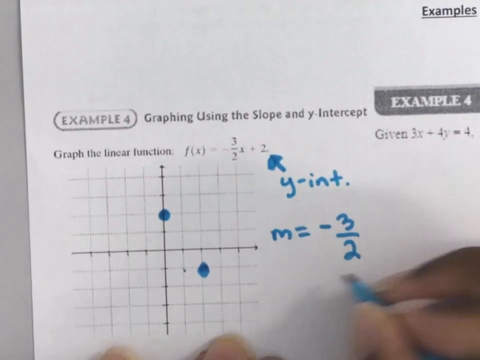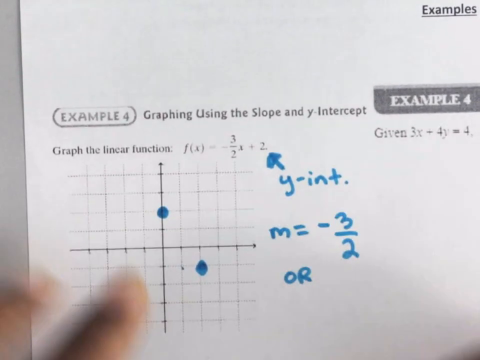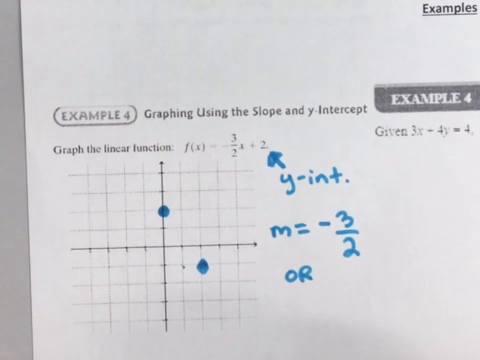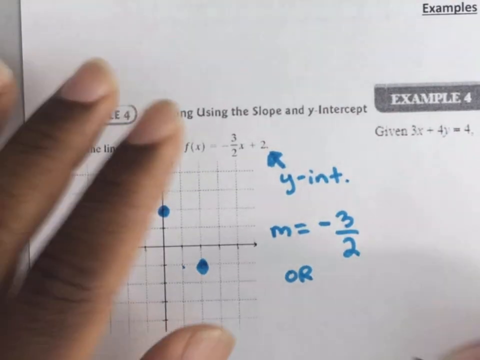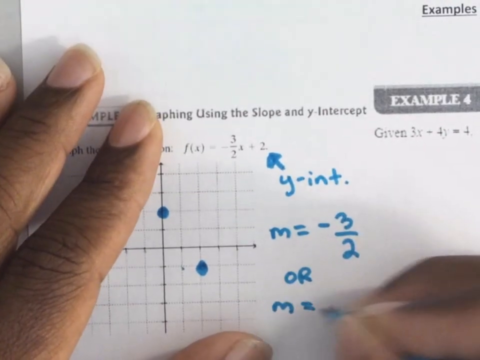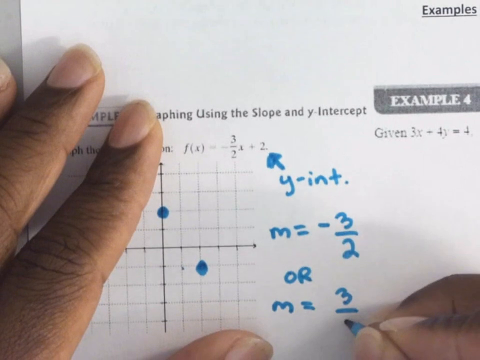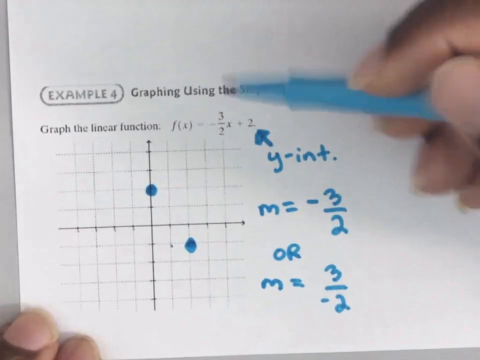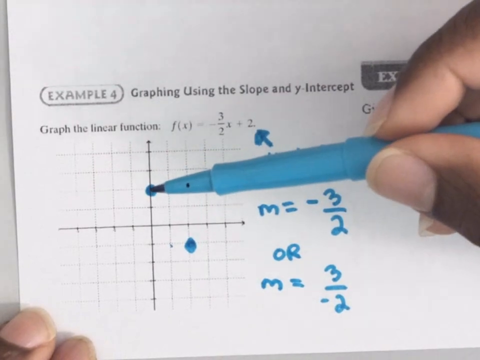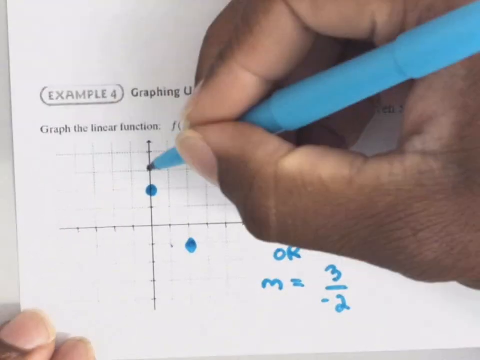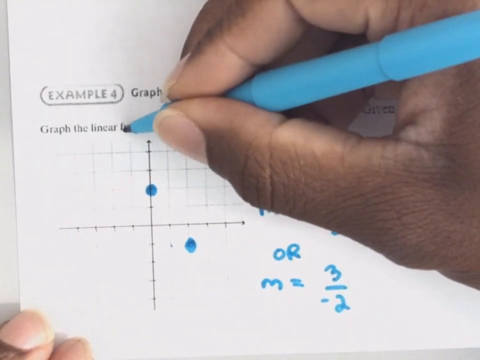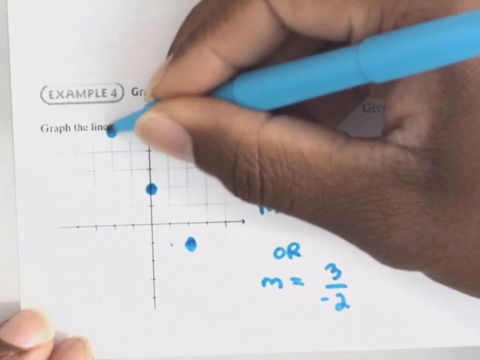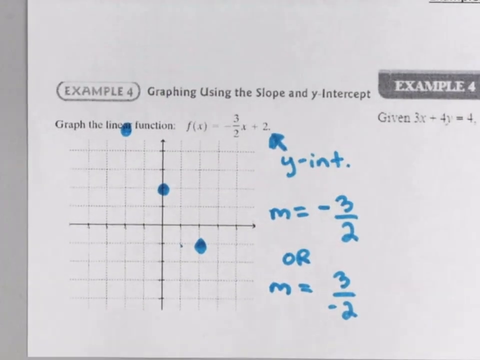And you could have even gone backwards. Sometimes, like if your point is up here almost off the graph, or down here almost off the graph, you'll want to go backwards. So you could have also done 3 and negative 2, as long as one of the values is negative. So even if I wanted to go the other way, I could go up 1, 2, 1, 2, 3, and then over 1, 2, and everything is still in line.